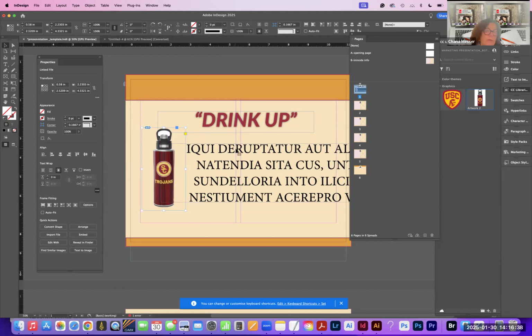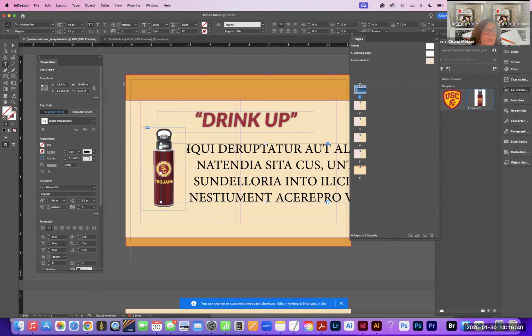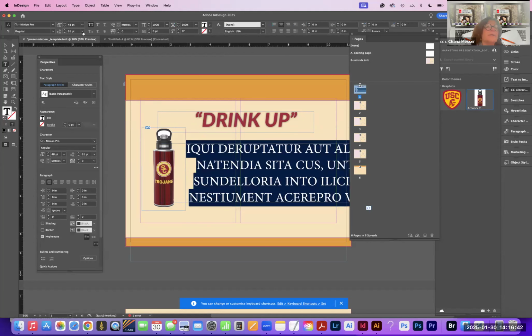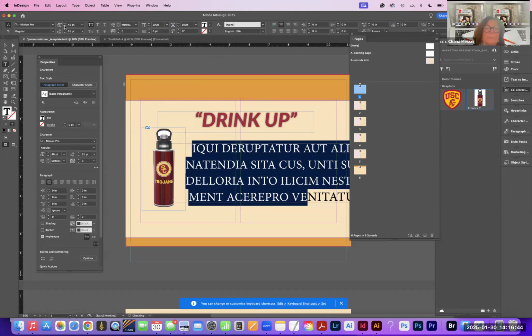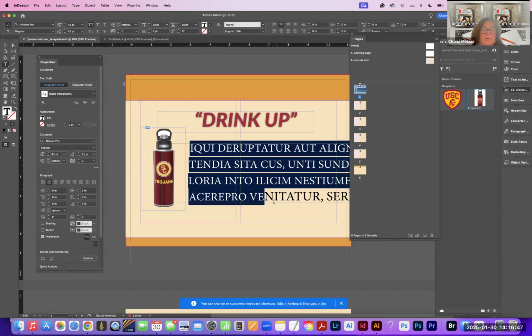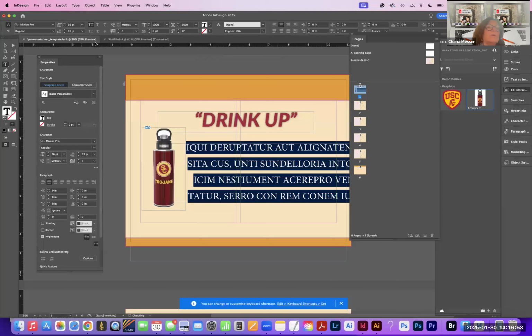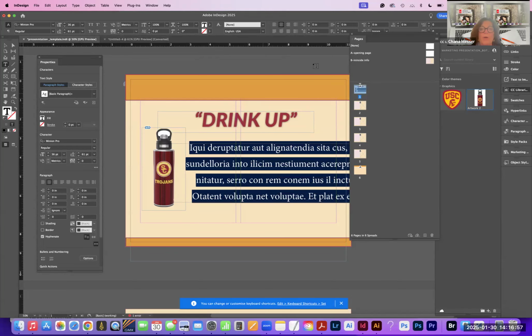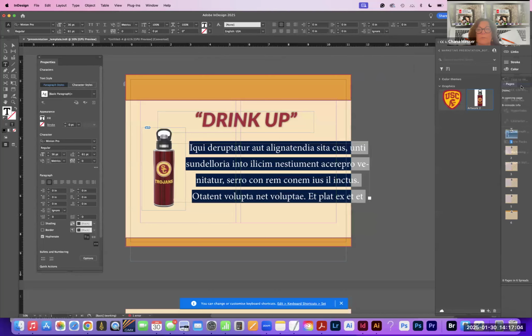So whatever I'm doing, I can go now to the text that I had, and I might make it a little smaller. And I might do select all, so everything is selected, make it a little smaller, and then maybe I don't want to have it all caps. So whatever I have, this is the text that I'm going to put in there when I start working.